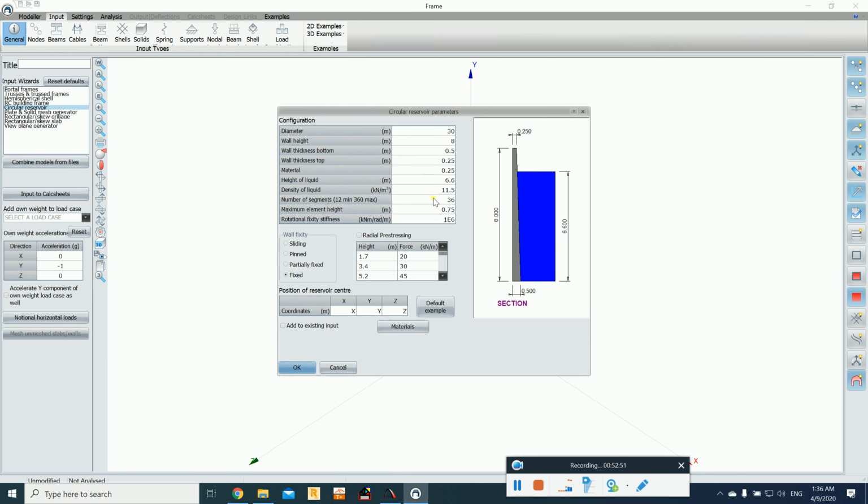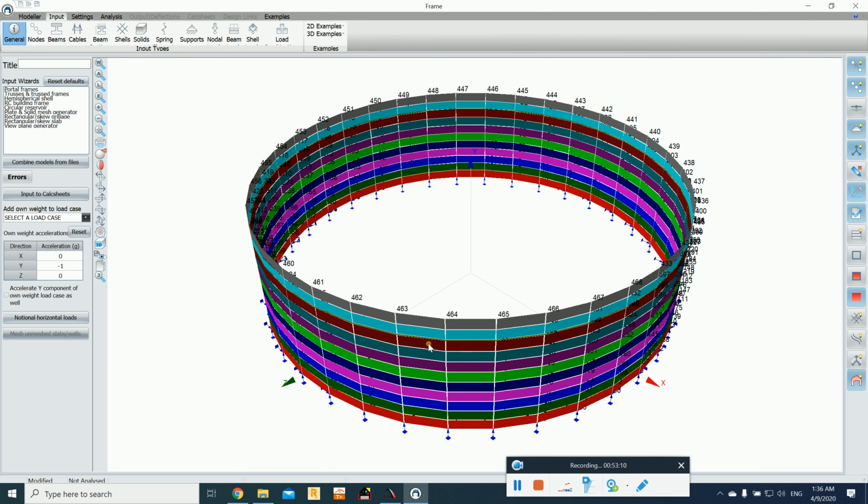You can input certain things over here. So you can input the parameters, and then it will give you the thing you require. So it says invalid material specified, so we can go and specify a certain grade. Okay, so this is a circular reservoir according to whatever you want.